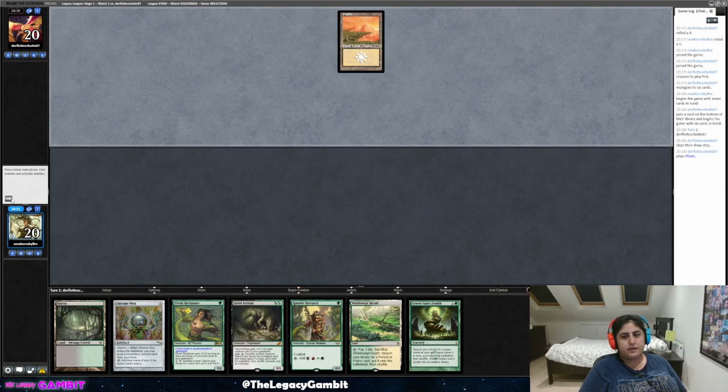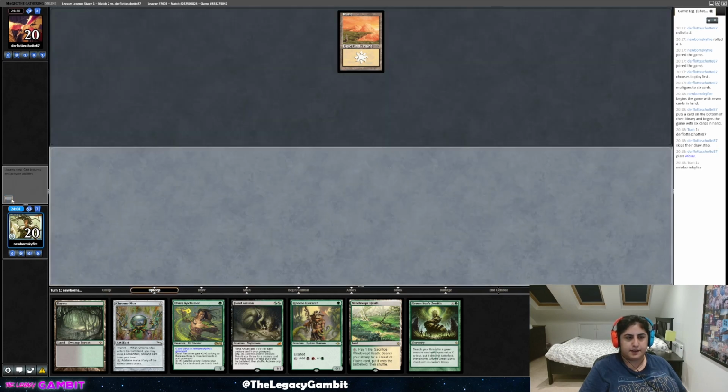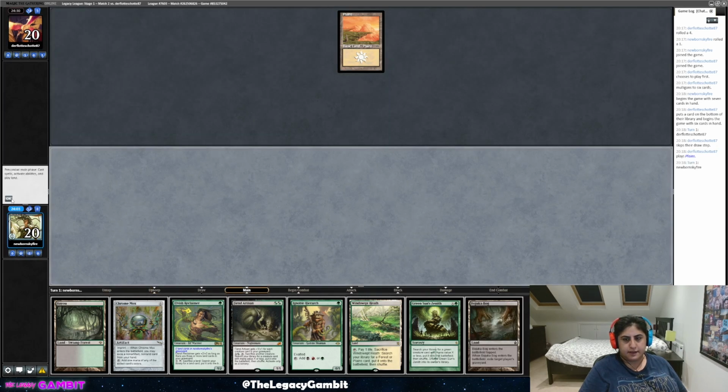Okay. So Swords to Plowshares, Solitude, the removal is going to be kind of annoying, but... Yeah. So, against Death and Taxes, how do we want to approach this? It's going to be kind of weird, I think. It's going to be weird. So, my idea is probably we just try and go bigger than them. Yeah, that makes sense. That's kind of where we're going.